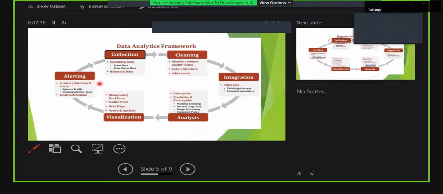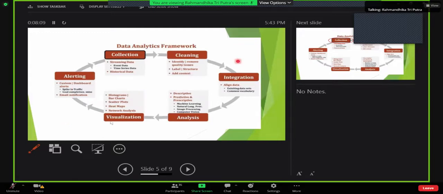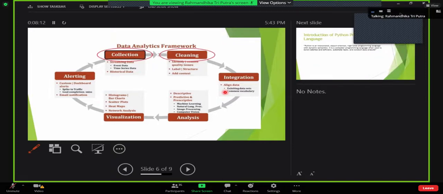I forget what alerting means, but these six steps are a general way of describing several projects or work that we need to do as a data analyst, such as extracting the data from a data source, or creating a model for our business problem. But essentially, in a more general way, the work of a data analyst comprises these six steps.